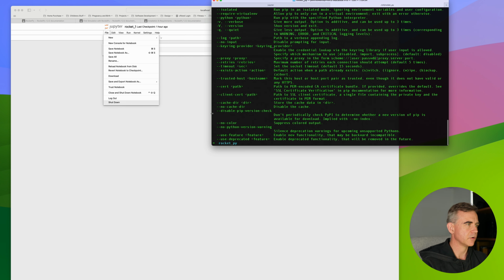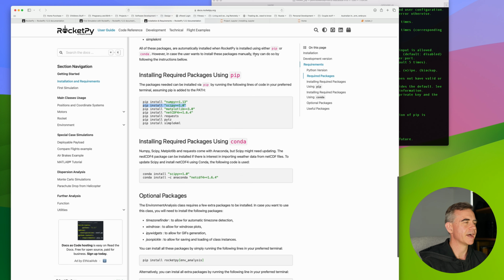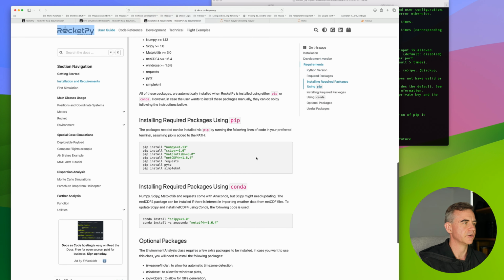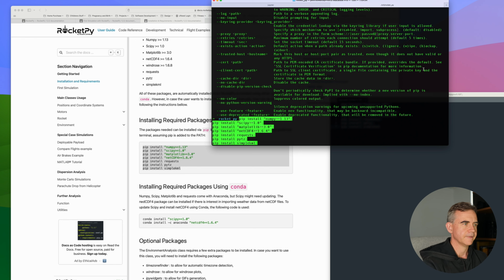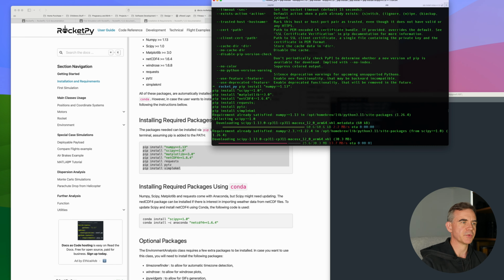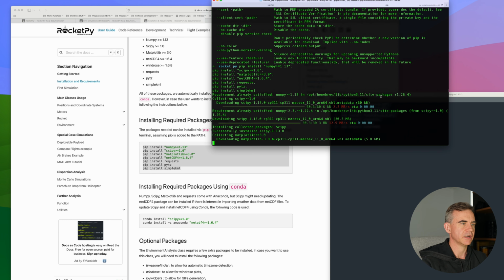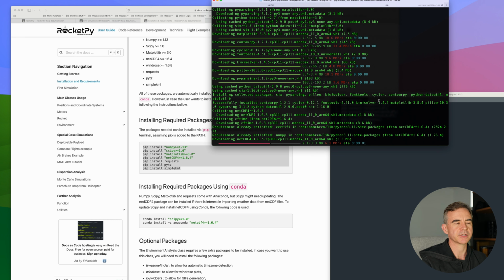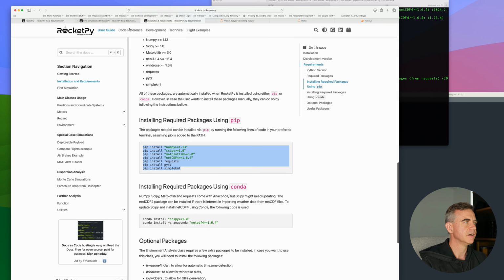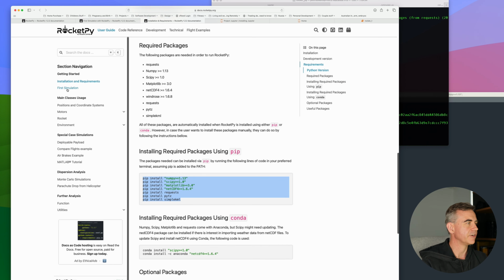What we want to do is install all of these dependencies. So basically we have the RocketPy installation guide here. We need to install all of these dependencies, and I am going to just quickly do this in one go. It's easier. All right, so we can install those. Hopefully it's not going to take too long. Okay, no, still taking a bit of time. After we've installed these, we do have a first simulation, right?